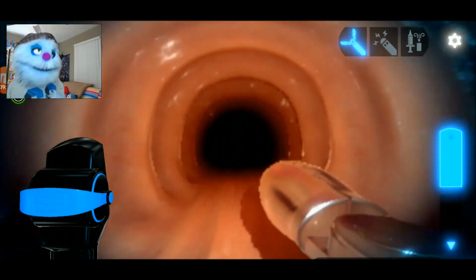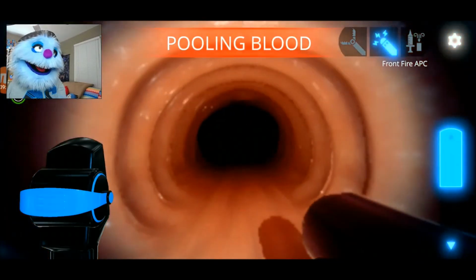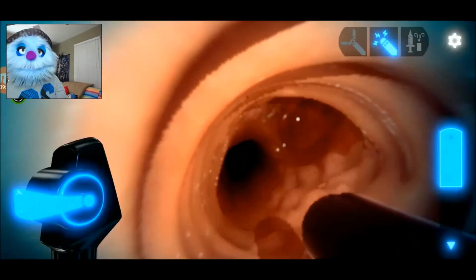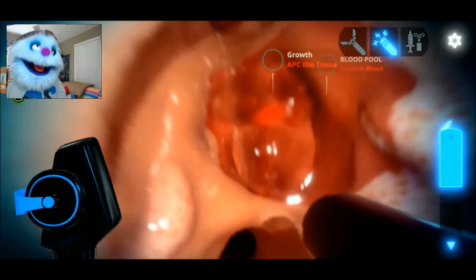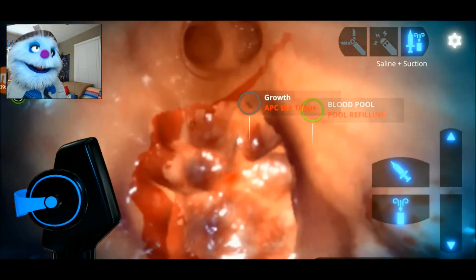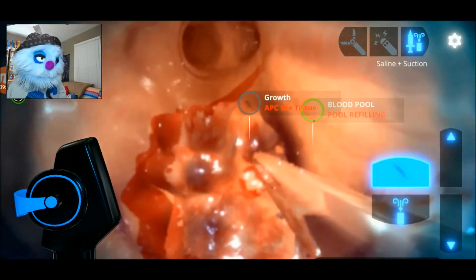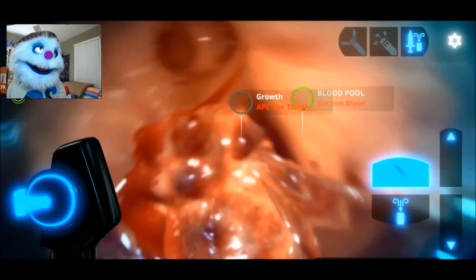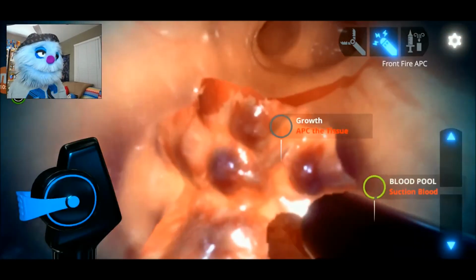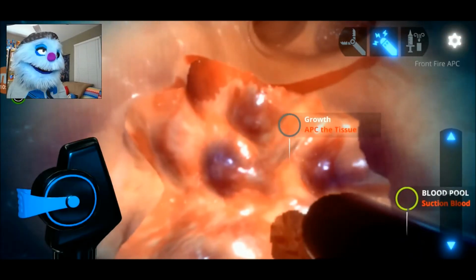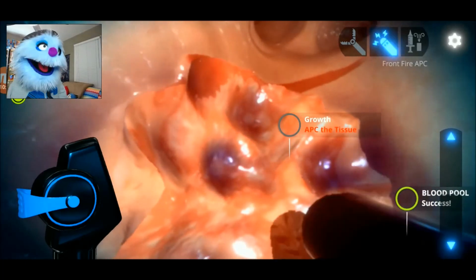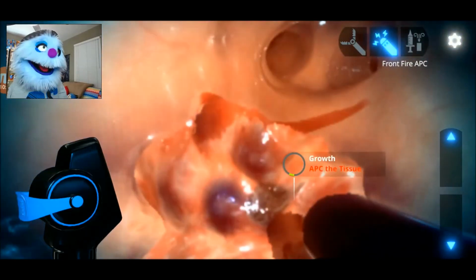Now, this is where I only had, like, 15 seconds left to get all the way down here, because apparently we have to control the bleeding, because, I mean, the lungs. Obviously, you do not want them bleeding in their lungs and drown on their own blood. But, okay, so we're gonna suck this up. Ooh, wow, you can even see it sputtering up there. We're gonna rinse this off. Gonna clean the tissue, and then we are going to use the APC, which again is that argon cauterizing device, to fry the tissue, cauterize the wound, and stop the bleeding.